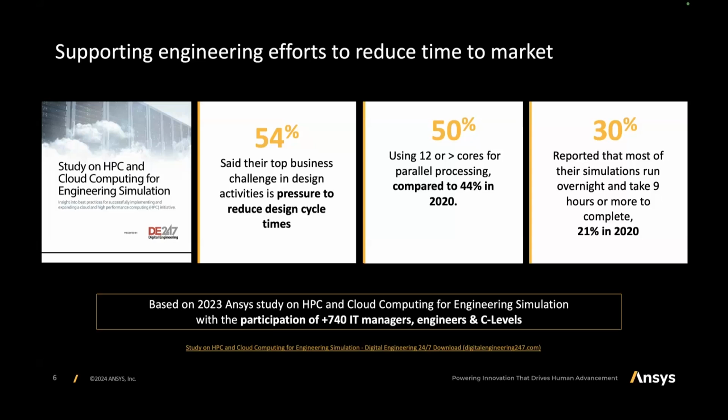And then also increasing is the number of users whose simulation runs take 9 hours or more to solve. So this is what we consider an overnight or a full day run, which means every time you run that simulation, it is a day added to your project cycle. Every single time you run that simulation. 21% in 2020, when we redid the survey last year, 30%. Okay, so that's nearly a 50% increase, and that also is continuing to climb. The bottom line is the demand for compute resources is increasing, and we want to make sure that we are supporting that with our cloud innovations, and that's why we're here talking today about what we're doing on Azure.